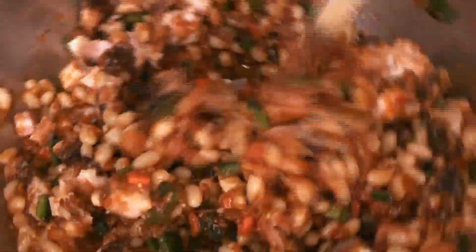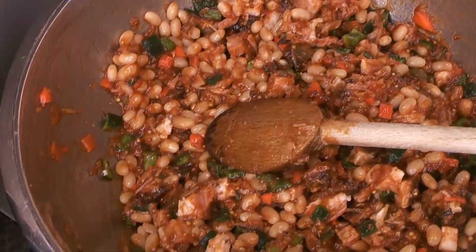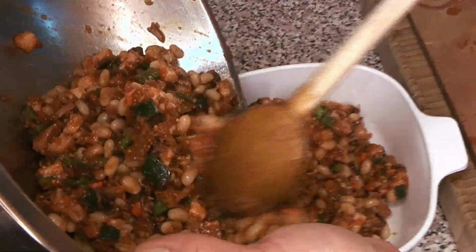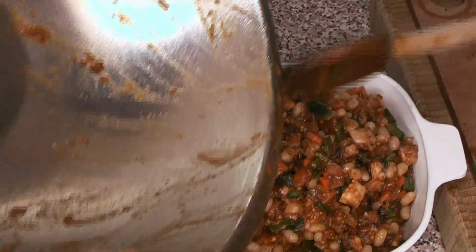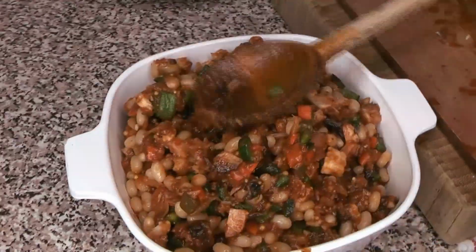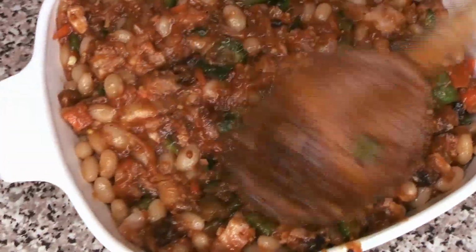And then we're going to toss this into a casserole dish. So once everything is well combined, you can see here it's all well mixed, nicely distributed. We're just going to pop that into a casserole dish. And then this is going to go into our preheated oven. So once you've got that all in there, you want to make sure there aren't any big air bubbles or anything in there. So just give it a good pat, make sure it's pretty level on top.